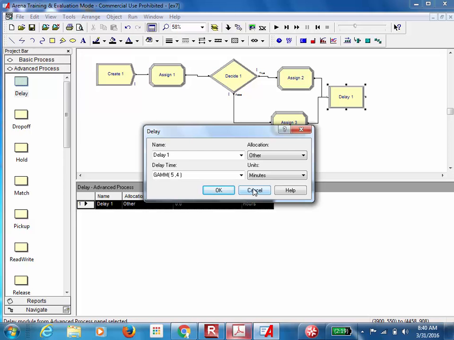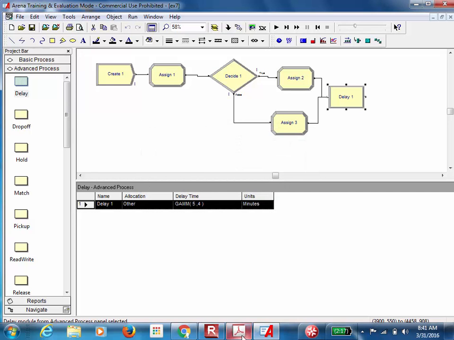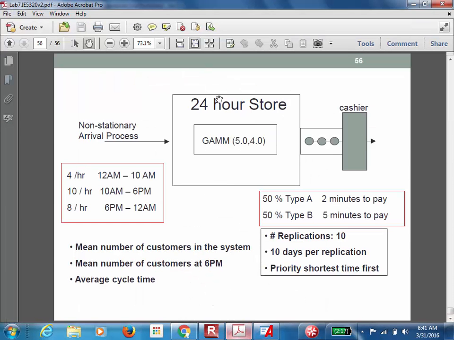Yes. There are two delays in this system. One is for the time that they're going to spend searching for what they want to buy, and that is represented using the gamma. And then there's another delay for the cashier.